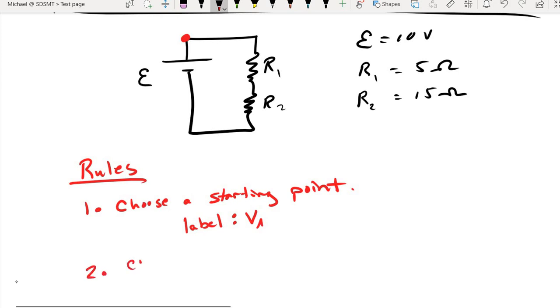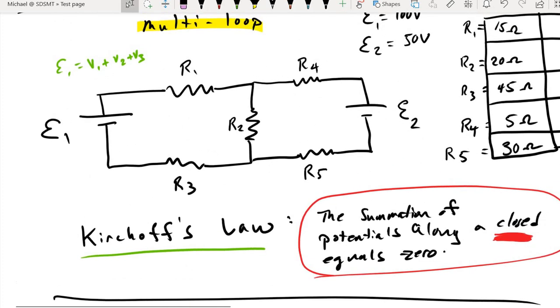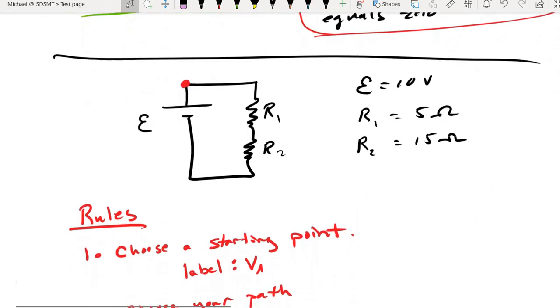Step 2 for the rules is choose your path. Now, there may not seem like there's a whole lot of choice in going around one loop, but there is. We could go around this loop in a clockwise fashion or a counterclockwise fashion. And the direction that we go is going to have an effect on how we put together these equations. In more complex circuits up here, choosing your path does in fact make a great difference, because I could go through the left-hand loop, I could go through the right-hand loop, I could travel around the outer perimeter. So there's actually 3 different paths that I could choose from this top picture, but we'll come back to that.